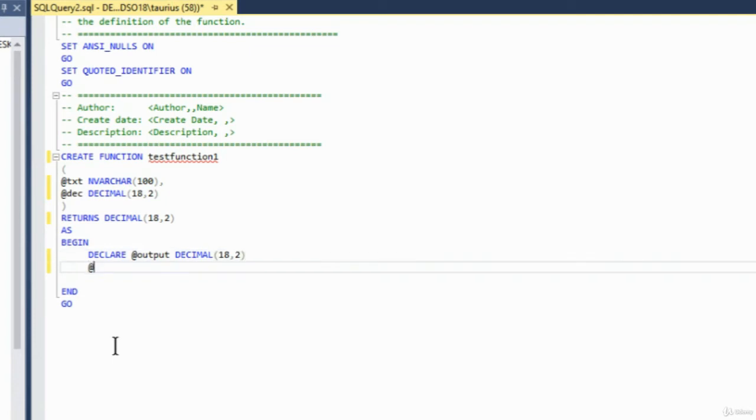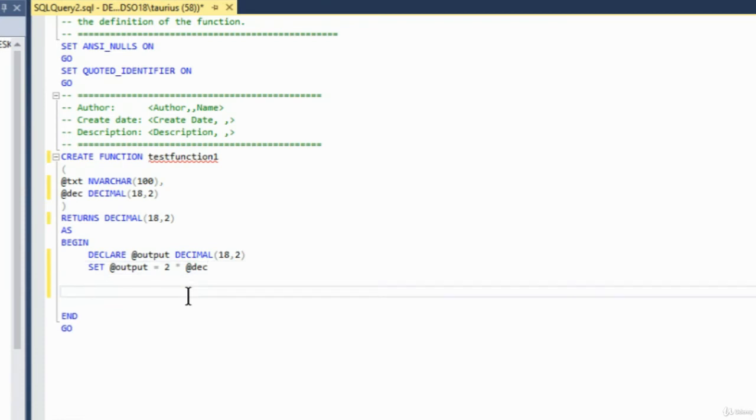So now let's do @output. Let's actually set that. Now we have declared that, so let's set it. Let's do @output equals, let's say, 2 times @dec. So we multiply it by 2. We will hope that that works. And then we need to try to actually insert it into the table. So let's try that. If that works out, let's do insert into, what is the table?